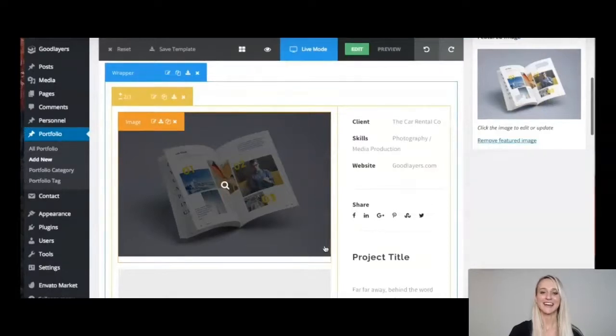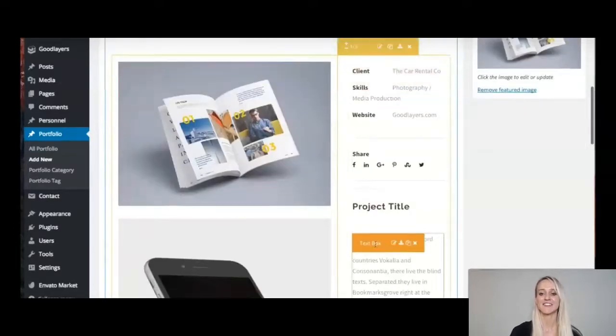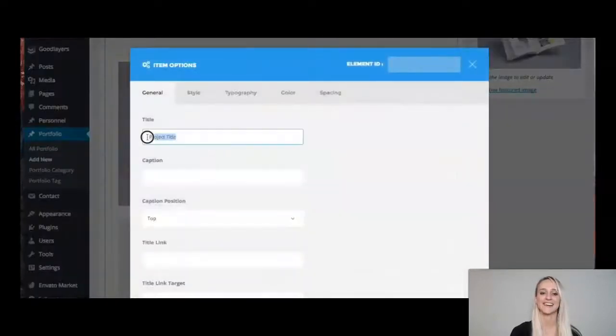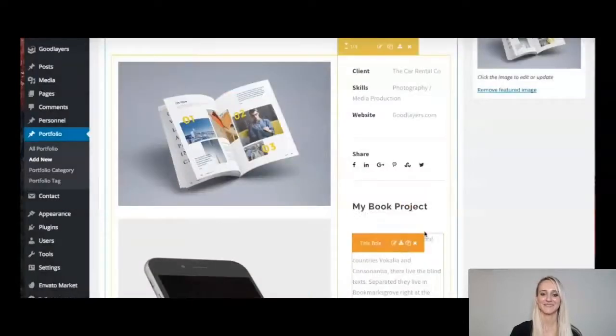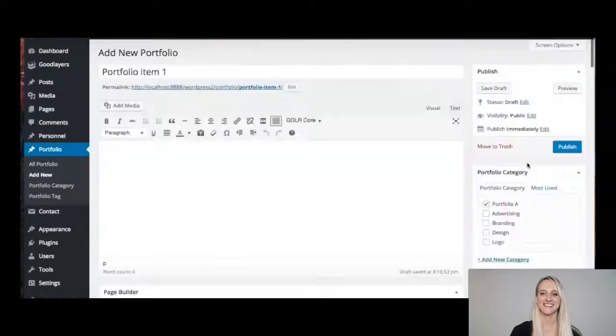And then on the side here, you have your featured section of text copy, whatever this image is about. If I was, for example, a graphic designer and I created some sections of images in a book, I could title what it's for. If I was a photographer, I could put in the type of photography it is. Maybe it's food photography in this section. To edit any of the text, you'll just put your browser over it and click Title. That then populates the text, and you can change it to what you want it to say. And then it updates it.